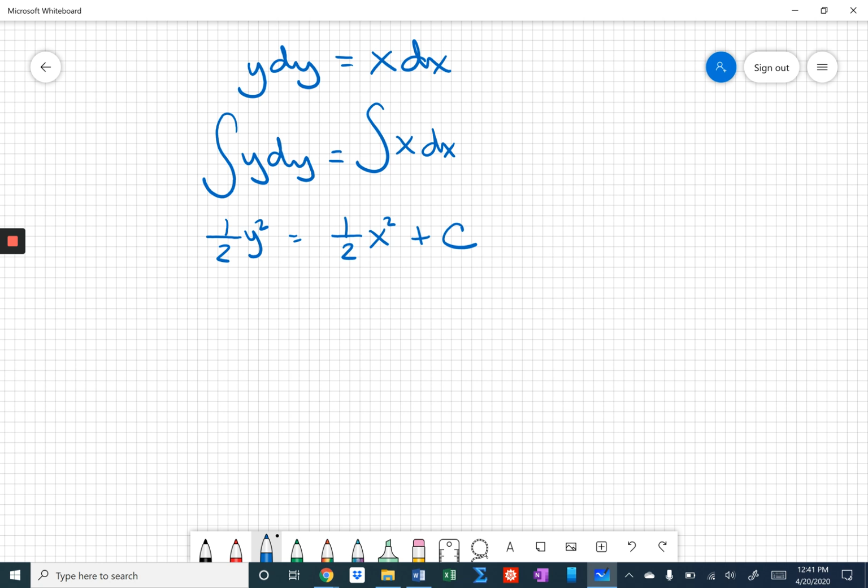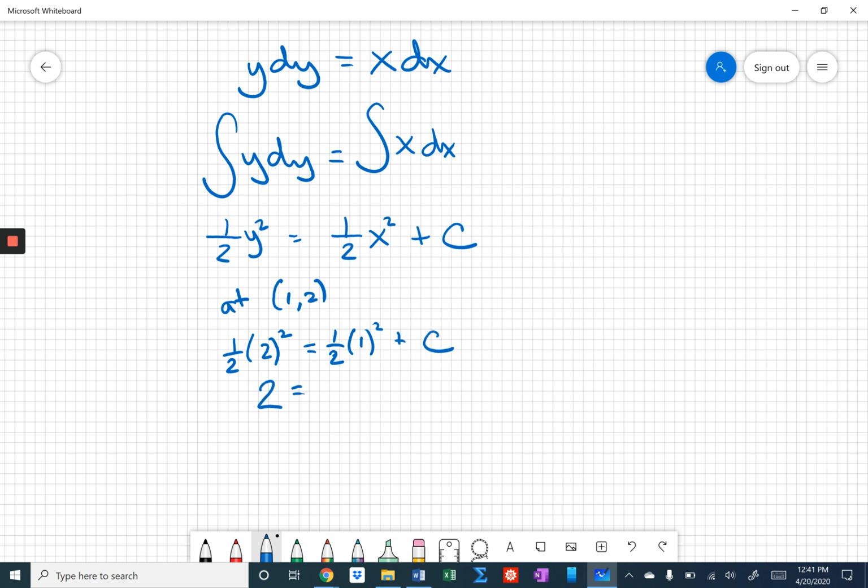Now, I did say that we're going to have to solve for y. My advice to you, though, is don't solve for y yet. Solve for c first, then solve for y after you put that value of c into it. Generally speaking, algebraically, it's going to be a little bit easier for all of you to accomplish it that way. And so that's my advice. So at the point 1, 2, because they said y of 1 is equal to 2, I'm going to plug in 2 for y and 1 for x. And I'll solve this for c.